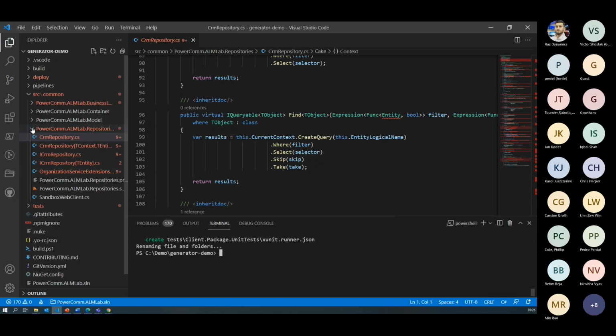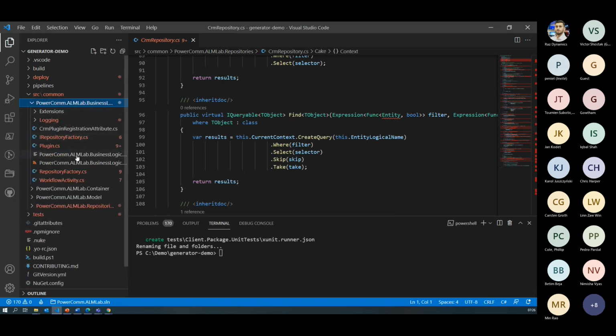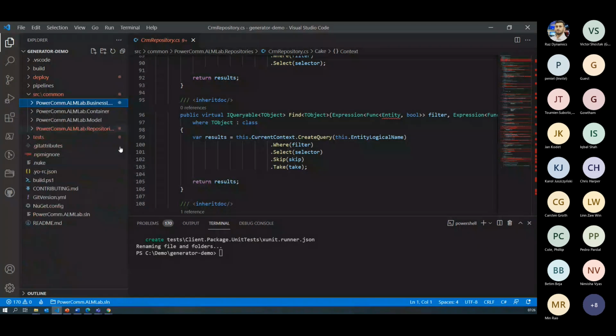And so this is the repository, the business logic, where you can start writing your business logic. And it has a repository factory, which you can instantiate in your plugin project in order to use the repository pattern. And we prefer always to go with the early bound model of writing code. Due to which we have a model project here, and in this model you can generate your wrapper of the CRM tables, so that you directly get all your tables and columns in order to write the code. Okay, so these are the projects being created.